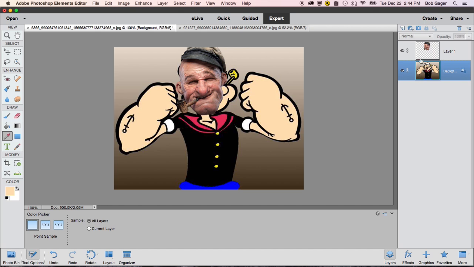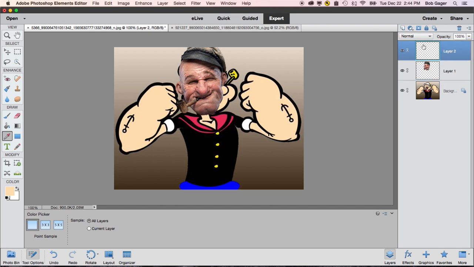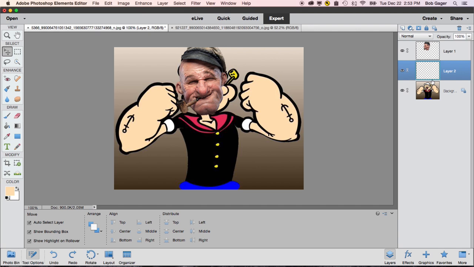But the first thing we need to do is create a new layer for our yellow skin color. And we do that by clicking this little icon here, create a new layer, just click that, and it will create a new layer above the layer I had selected. If it happened to put it in the wrong spot, like the top here, just grab it with your mouse and drag down and put it where you need it. So we actually want this new layer underneath the layer with the human's face and above the layer with the cartoon character.